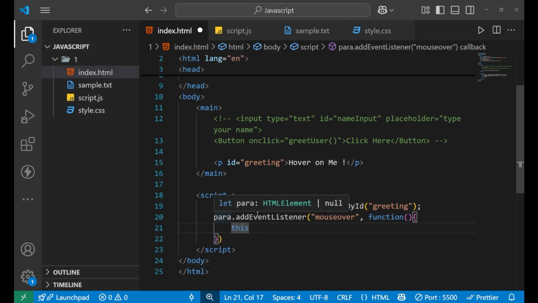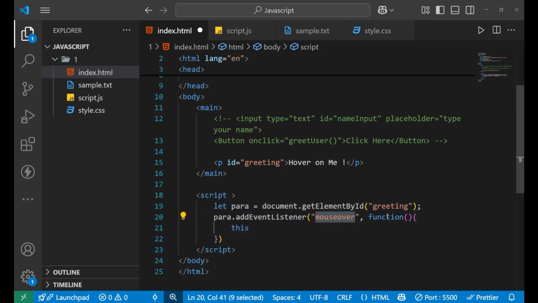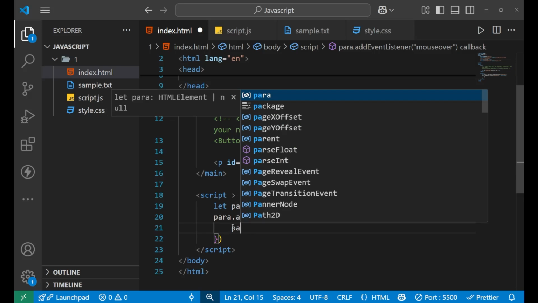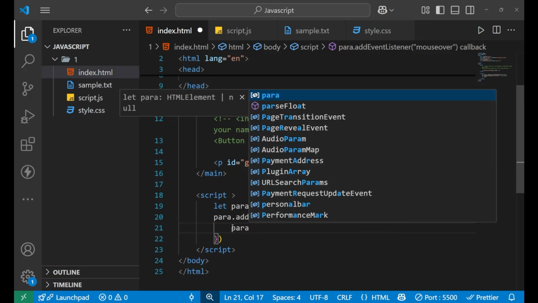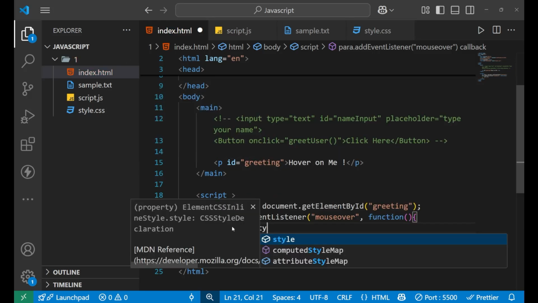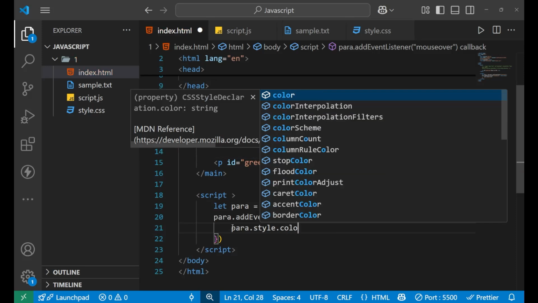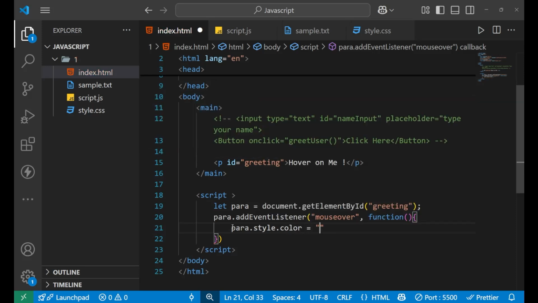And then I'm saying para.addEventListener, and then mouseover, and then I wrote the function. And inside this function, this time I don't need to use the this keyword, and I don't want to show you the this keyword in the DOM, because that will make it quite confusing. That's why I use this. Now I am using para.style.color equals to blue.